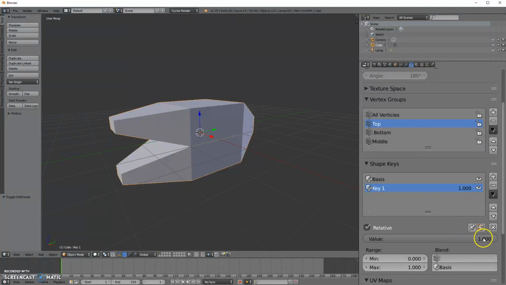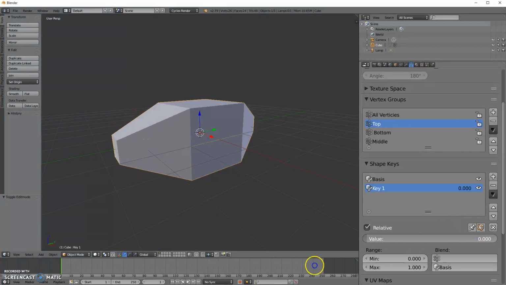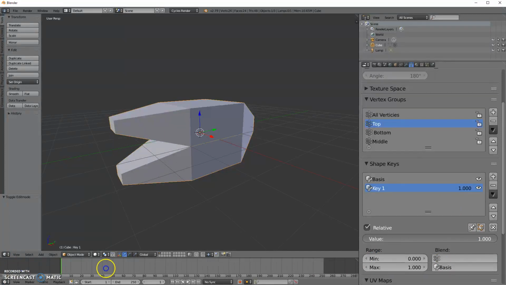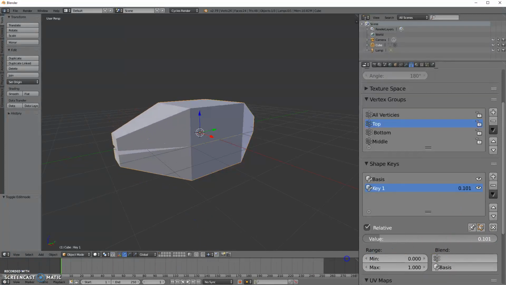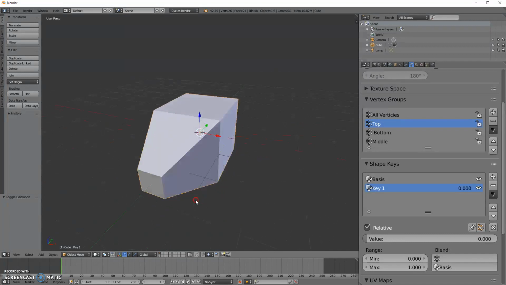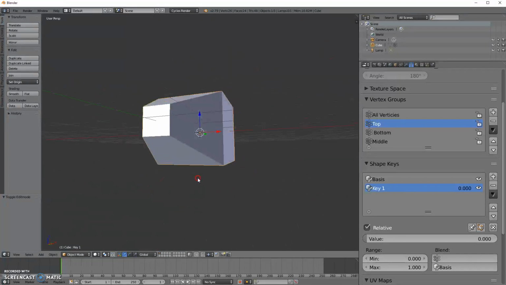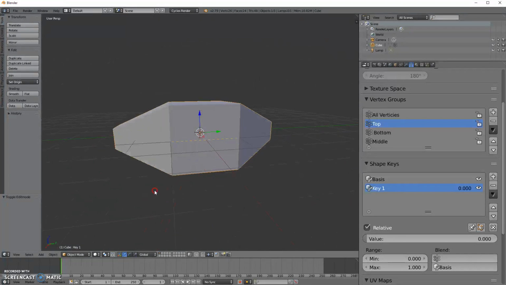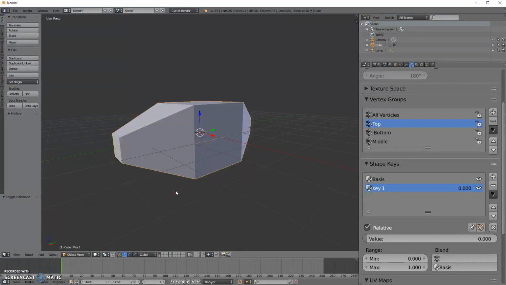Now I have this slider, so I'm in object mode, but as I slide the slider, I have it opening. This will deform very unrealistically. You can also deform unrealistically using what's called an armature, which we'll get into in a later video, but basically it's a skeletal structure for something. So you can make it bend in ways that it really wouldn't for a person or an animal or whatever. But that said, this works very differently than other ones.